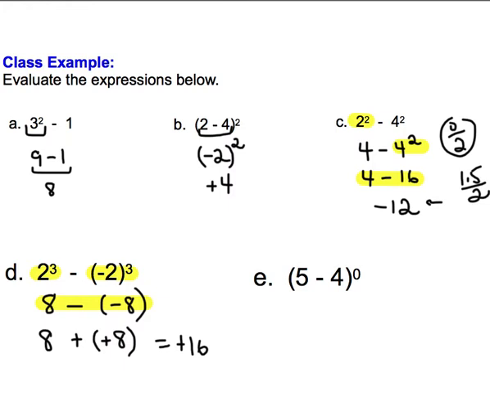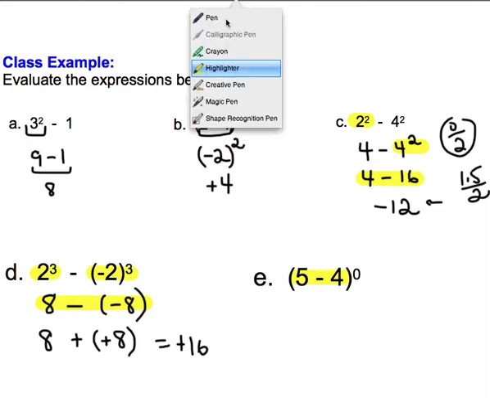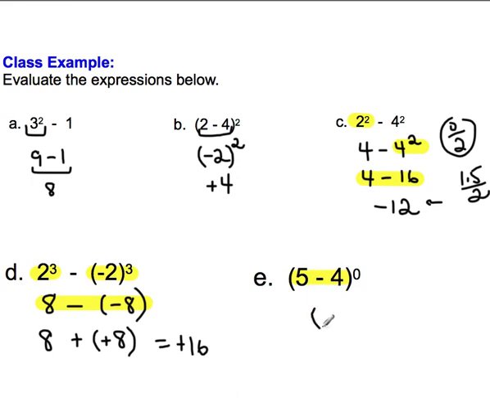So here, in your next example, we do brackets first. And we get 5 minus 4, which is positive 1. And positive 1 raised to the power of 0 is equal to 1. Anything raised to the power of 0 is equal to 1. Now, you don't actually have to do that step because this whole thing is in the bracket of your exponent of 0. So you can actually go right from there to there. But again, if you want to show that extra step, that's fine.